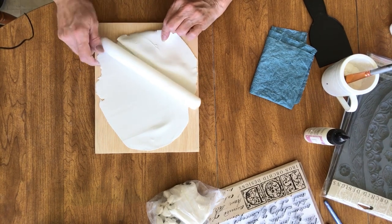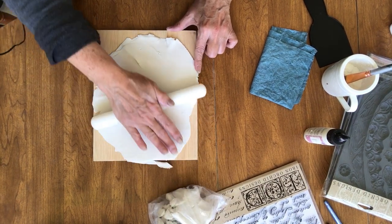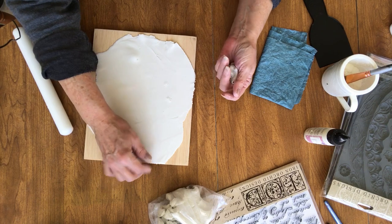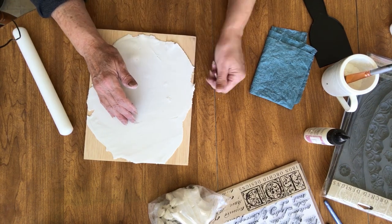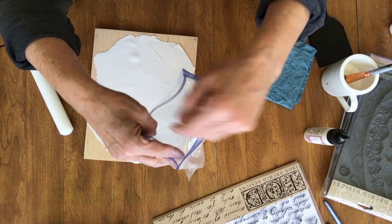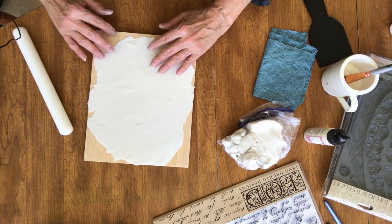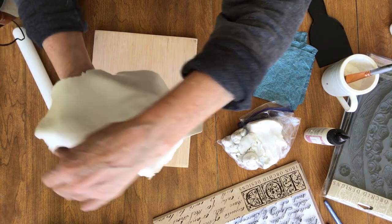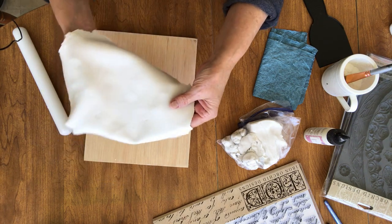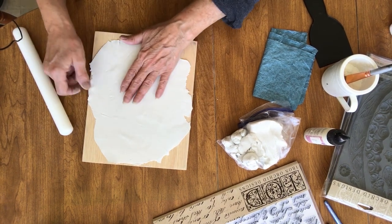Just keep rolling it out to where you don't want to cover the whole board, but you want to cover most of it. And it's rolled out fairly thin. All right, now I have this little bit of clay I'm just going to drop down in my bag. All right, that feels pretty good to me. I'm going to hold it up here so you can see. It's kind of thin, but there's still a little bit to it. All right, I think that looks good.